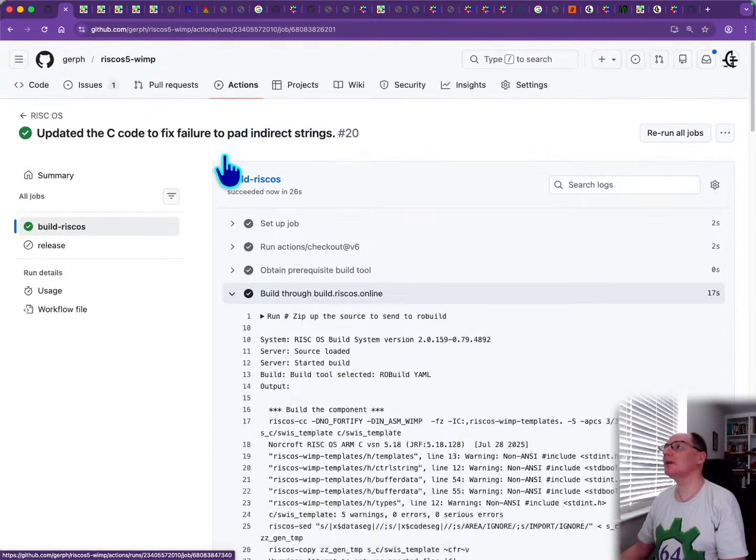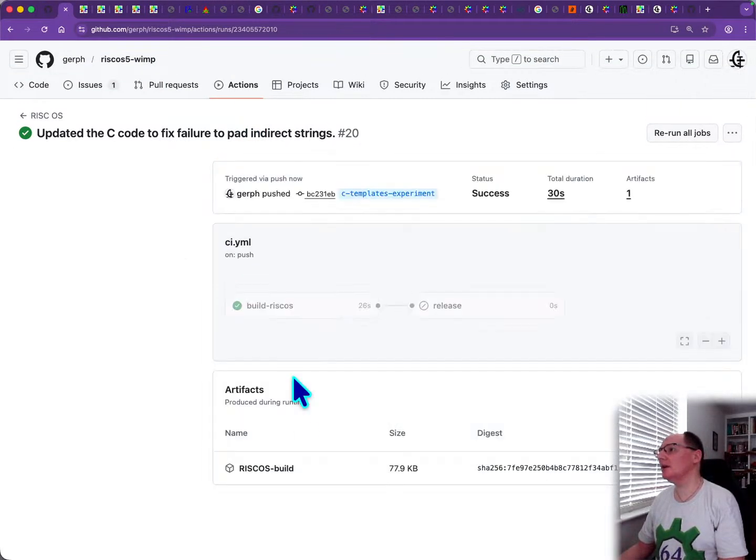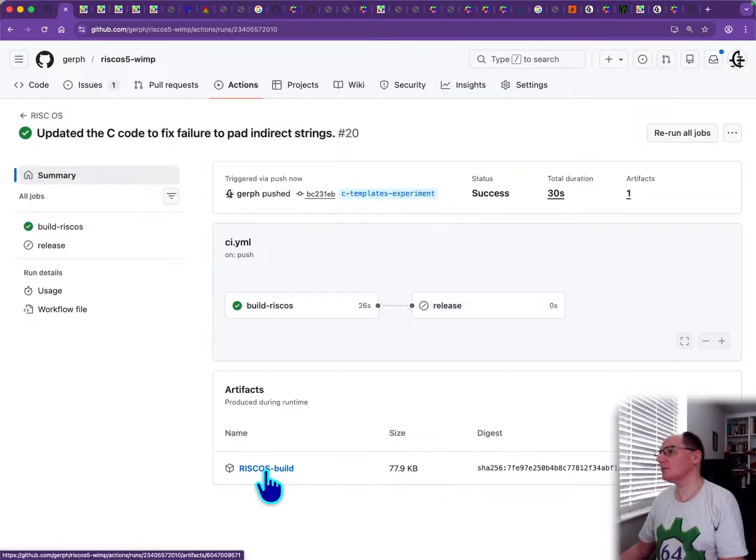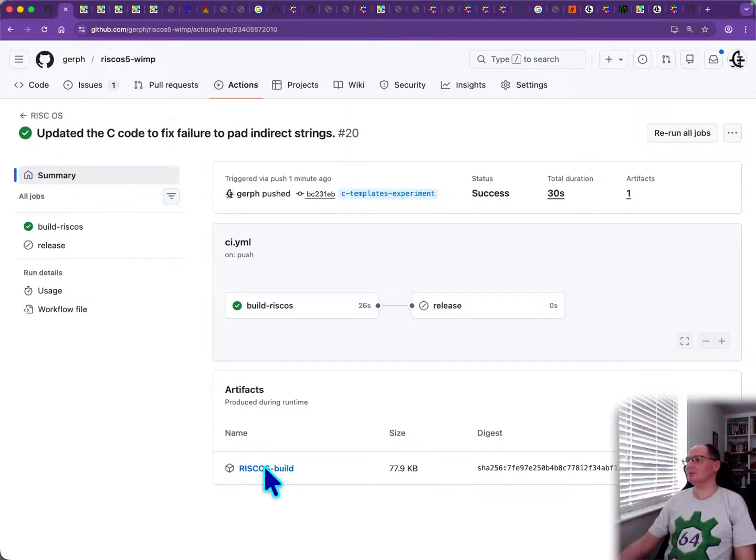And then we can actually go to the top, look at the summary, and in here you'll see Viscos build, which is the Wimp file that we can download to use it. That'll start downloading it. And then I can go and look at it.